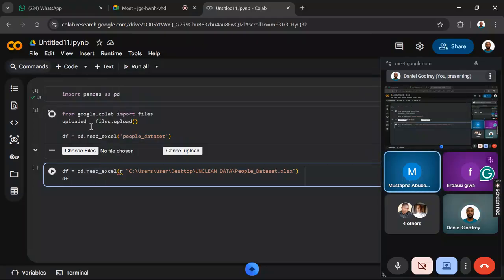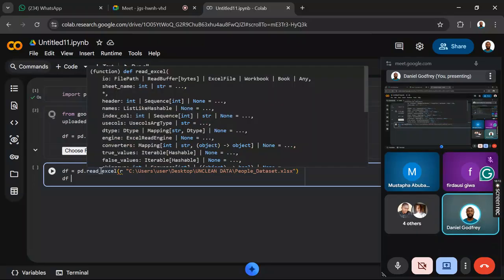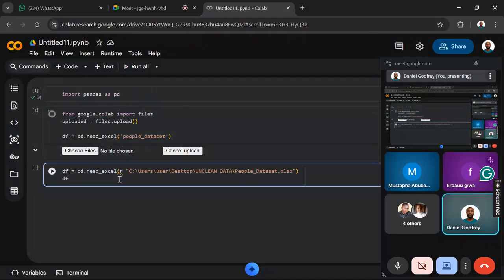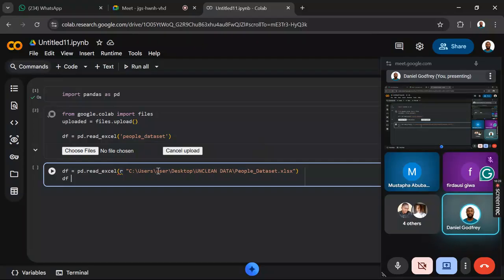Importing the data set. Okay, so I have this script down here. You see where I highlighted, right? For those of us using Jupyter Notebook or VS Code, we can use this script to load our data set. We start with df is equal to pd.read_excel. Depending on the file format you are working with, if it's CSV, you use pd.read_csv, right? If it is JSON, read_json, if it is PDF and the likes, read_pdf.